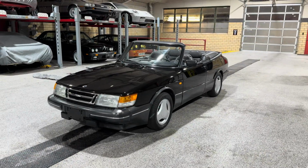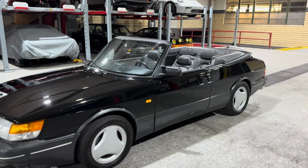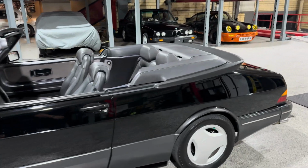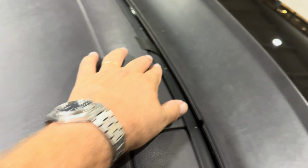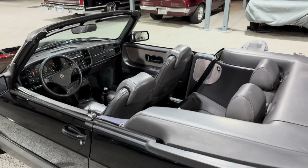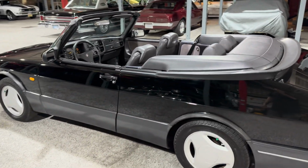All right, now we got the top down and the parade boot covers on. Do a little walk around. Looks so clean. I really like those boot covers. They just go on so easily. You just put the outside ones on first, and they just lock right in. And then the middle one goes on last. A couple little deals and a little strap that goes in behind the trunk and locks it down. Super easy, but look at that. Isn't that awesome? It just finishes out the car so good.